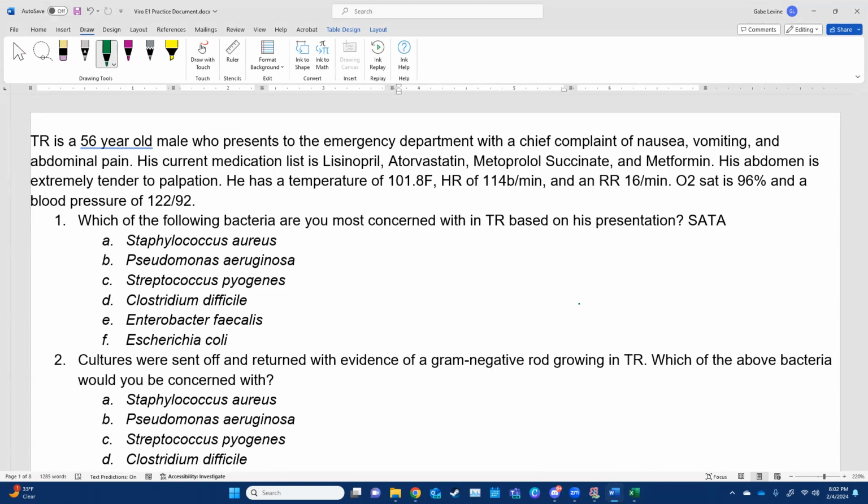So, what is the location that his infection is taking place? Gut. Somewhere in the abdomen, right? When we talk about internal gut infections, stuff like that, what can we cross off right away? Staph. Yep. Staph is primarily the skin and the oropharynx. What else can we get rid of?